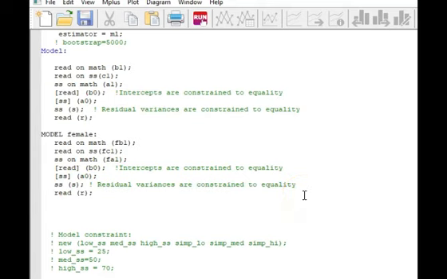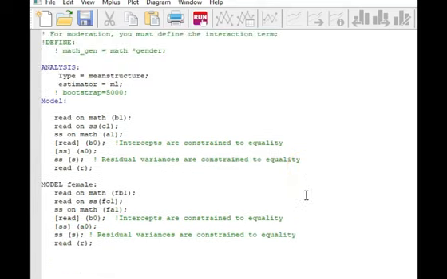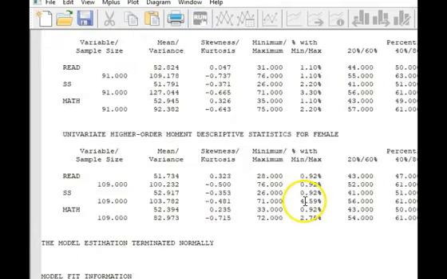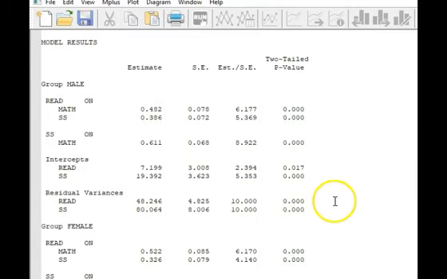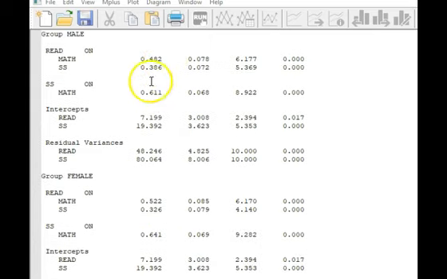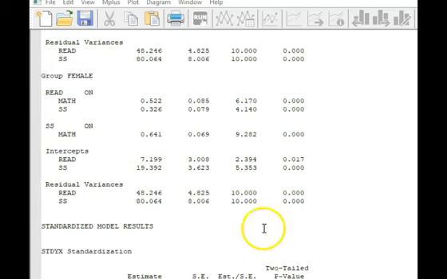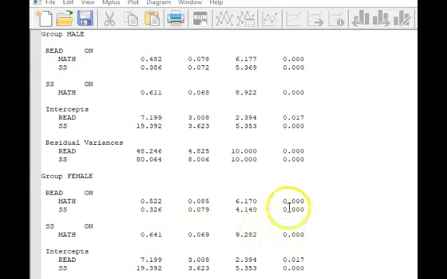All right, there's a lot of other stuff in here that were leftovers from before, but we're not going to worry about that. I'm going to run it and get here. And I can see that I have this model where the path coefficients are different for male and female, but the other values are the same. The intercepts are the same and the residual variances are the same. And the mediation is significant. The mediation regression coefficients are significantly different from 0.